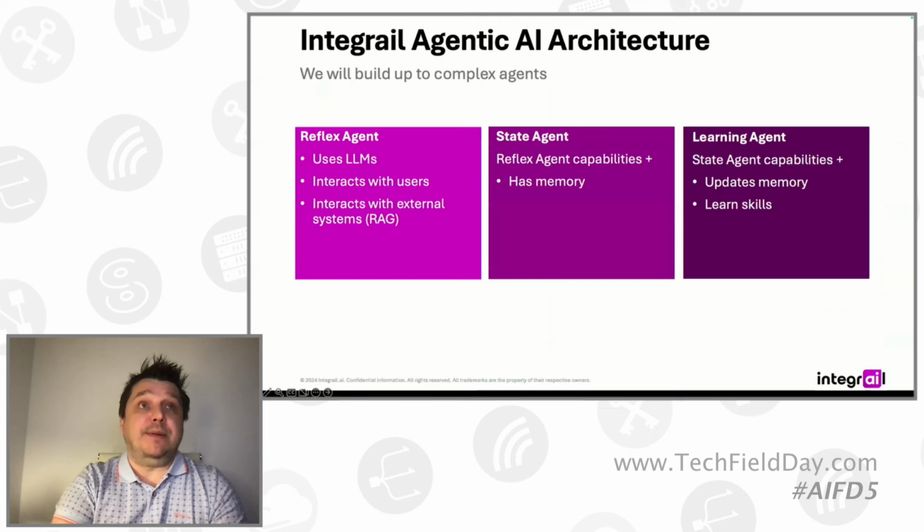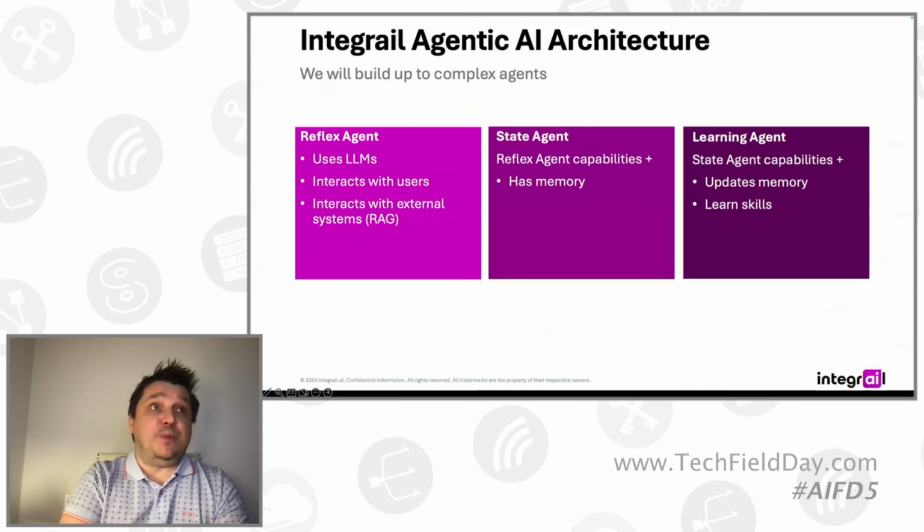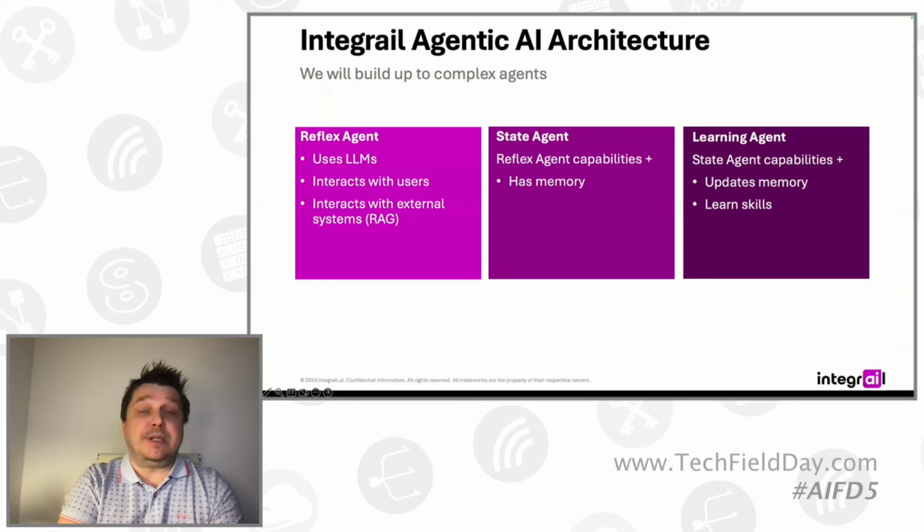Now let's build these three types of agents that are classic from any AI book that you can read. There's been research going on for 50 years. We start with very simple reflex agents, which are simple transaction agents. They sense the environment, and then they do something in the environment. Then we move to state agents, which everybody is asking for, quite understandably, which are able to update the state from interaction to interaction. And then finally, we will discuss learning agents a little bit.